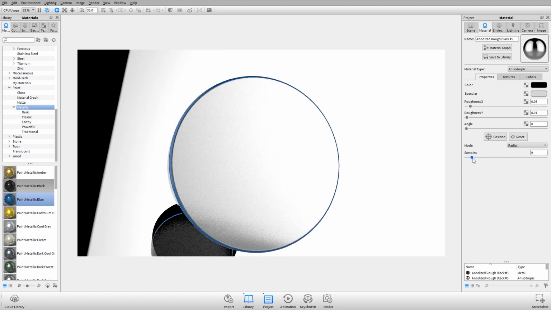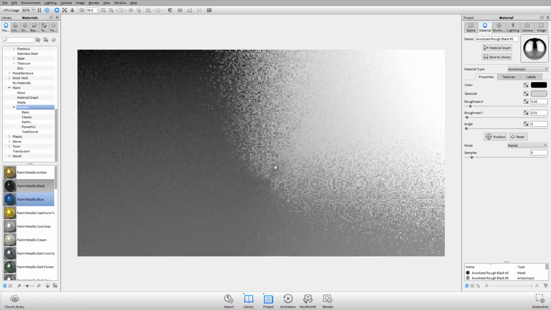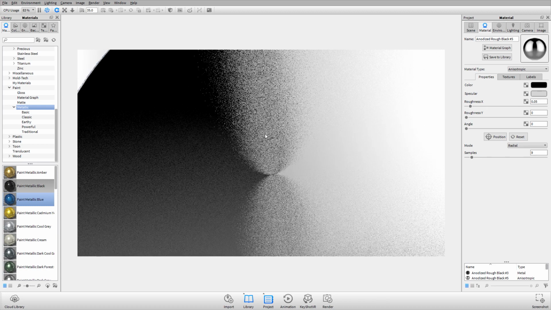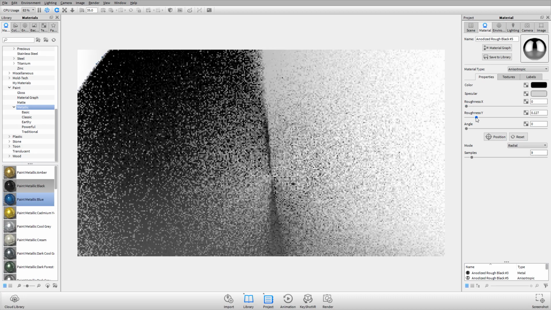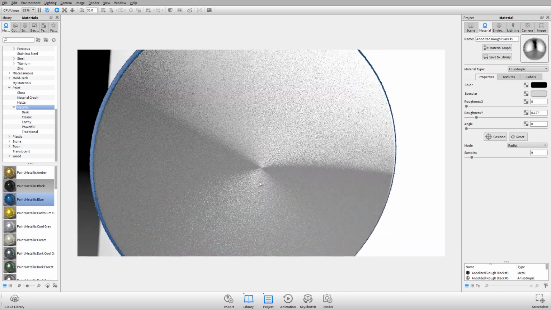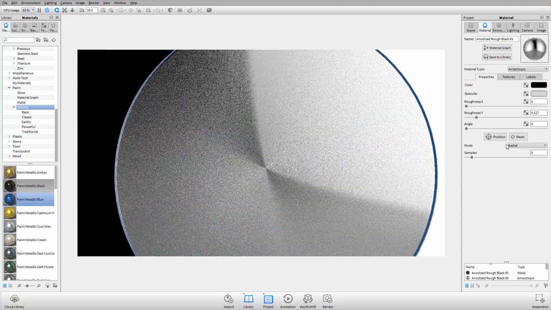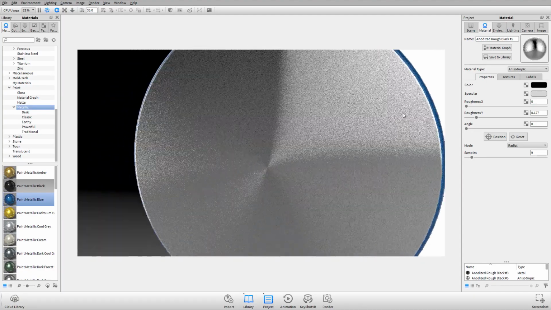But now what I want to do is hit the position button, because this allows me to click and position my radial highlight wherever I want. And if I zoom in here, you can see I'm getting it a little bit. So what I'll do is I'll back down on one of these, let's say roughness X, and let's increase the roughness Y. And now I'm getting that material. Again, no texture. I'm just doing this by changing the roughness of the radial reflections in some particular direction.